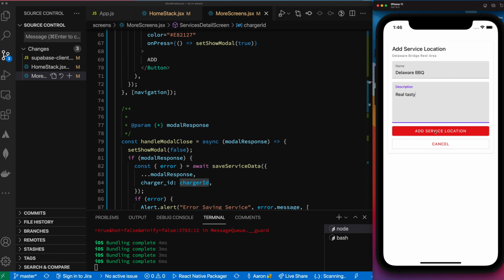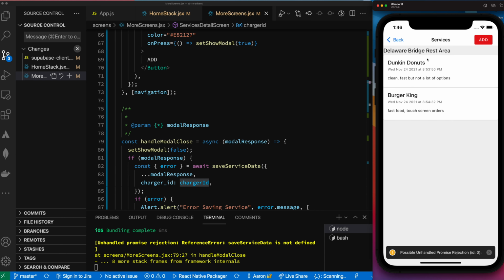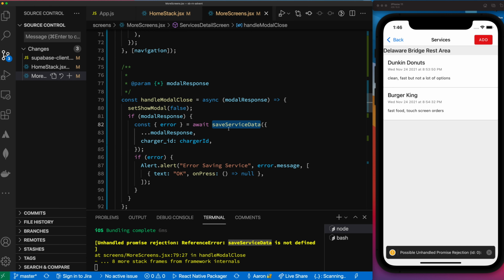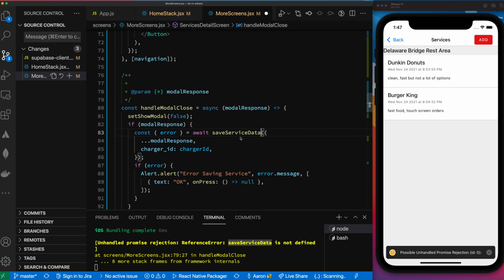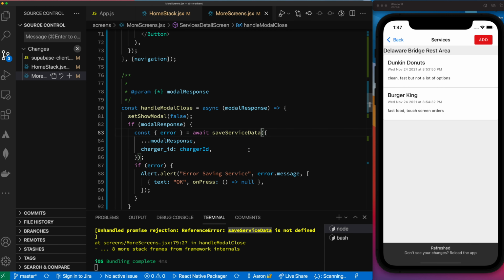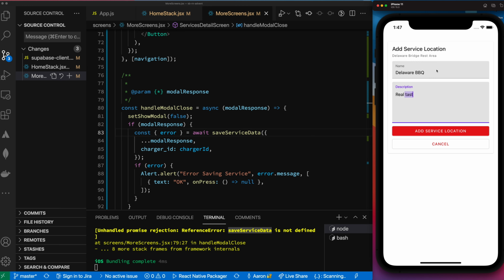And let's add the service location. Let's see, save service data is not defined. Did I not import this guy? Looks like I did not import it. So let's try again. We want that barbecue still, so we're going to call it Delaware BBQ Real Tasty.